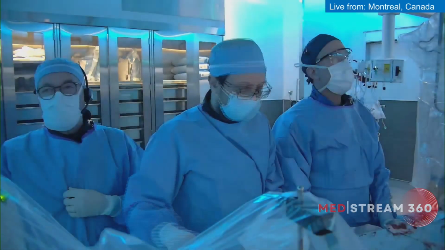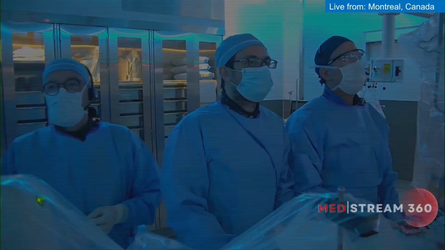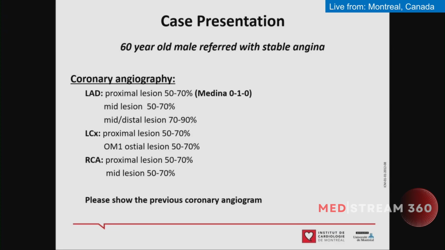Could we go back to the PowerPoint slide, please? I showed you the angiogram. We are planning to start with the LAD first, probably three stents. Probably we will avoid the left main from what we see angiographically, and we will show you the IVUS. Then the circumflex, and in a second attempt, the right after that.